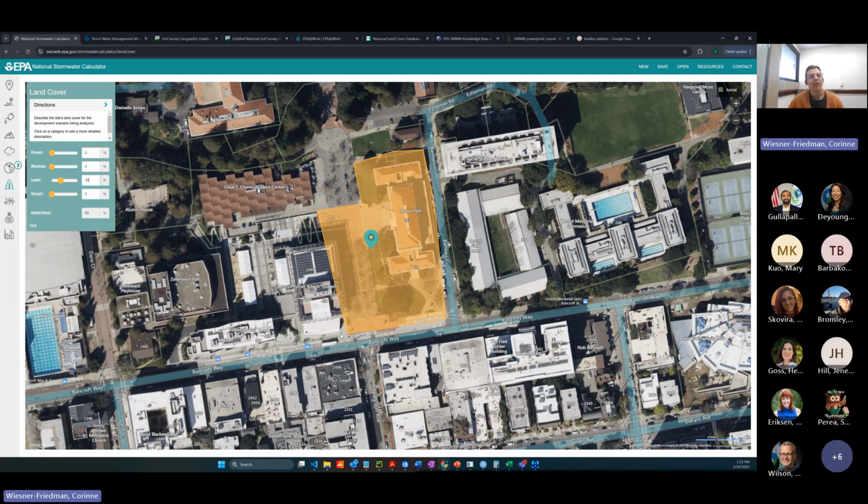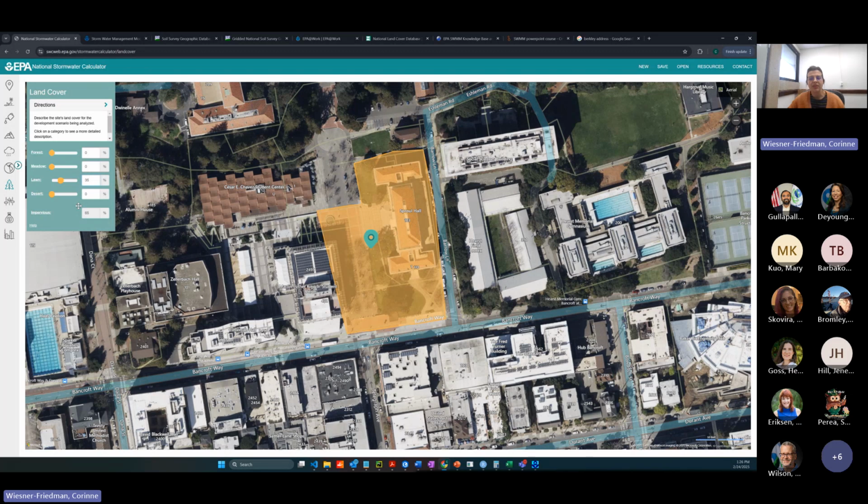Now, as an alternative, something that could be interesting, if you're interested in trying to retain water on site as if it were the natural hydrology, is to consider what land cover this would have had if there were no buildings here. Now, I don't know much about California, but I feel like it's supposed to be a desert, right? Or is it not? It's a Mediterranean climate, so maybe some forest, maybe some meadow, and chaparral. Grasslands probably. Yeah, it was probably grasslands in this area. So maybe a meadow type of setting might be good. So if you wanted to, instead of doing lawn, you could switch it out with some combination of forest and meadow that you thought was appropriate and see how you can compare this particular developed scenario to a natural hydrology scenario.